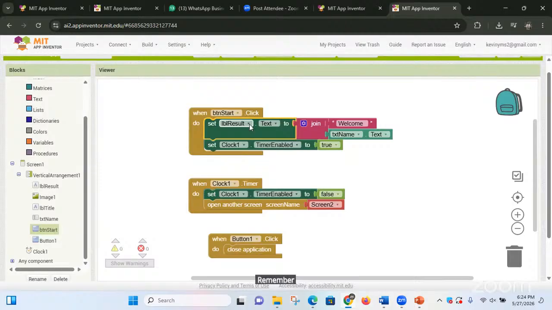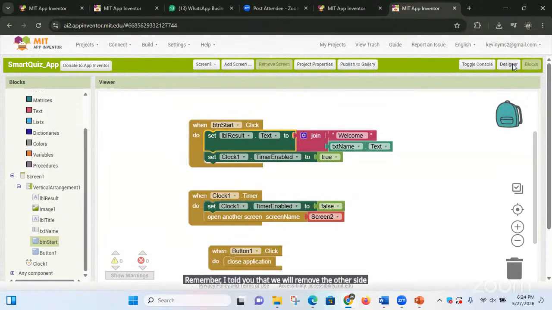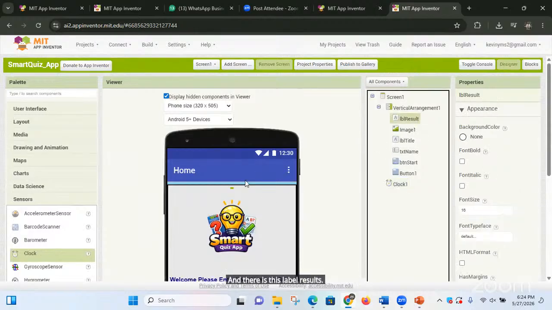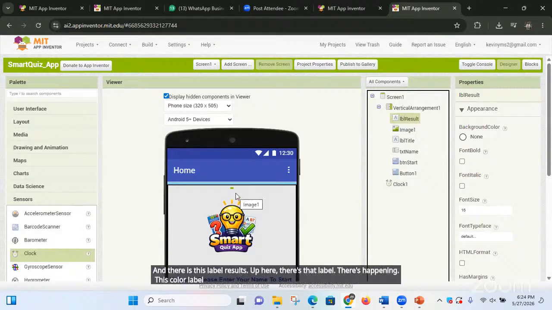Remember, I told you that we will remove the other text. Let me come back this side. And there is this label results. Up here, there is that label, there is the green. This label will give us the welcoming text.